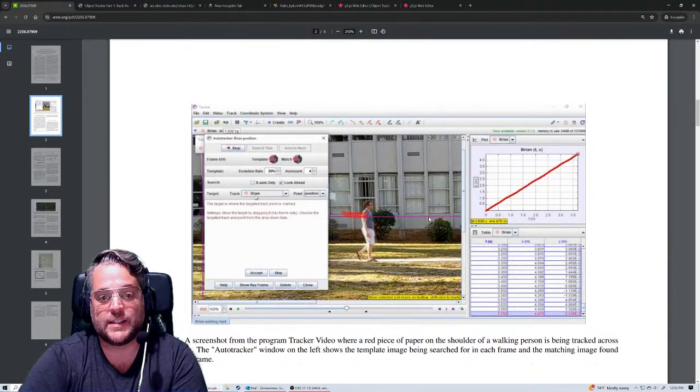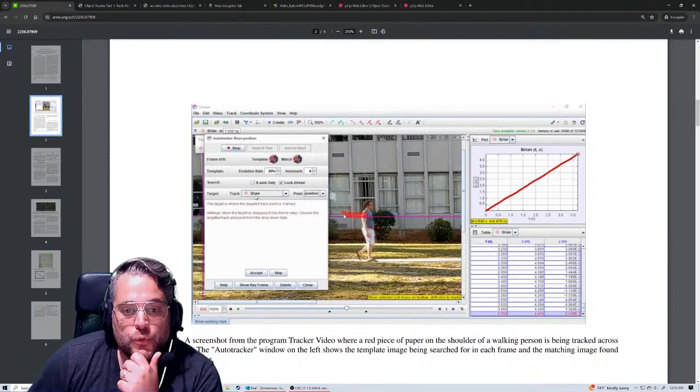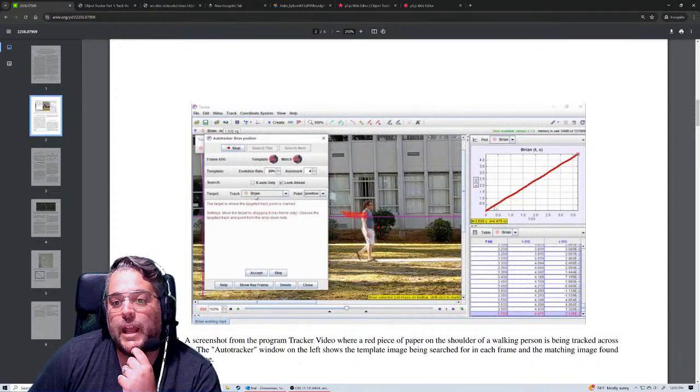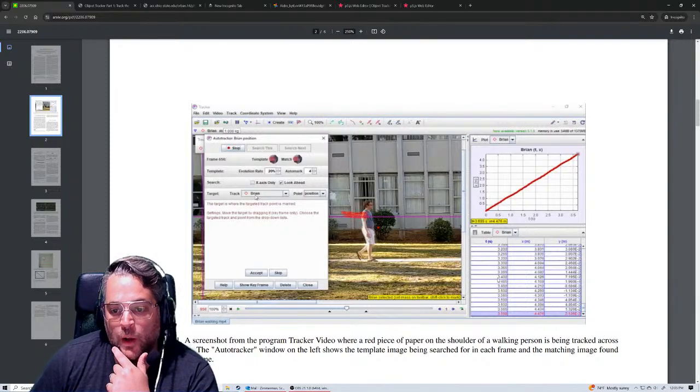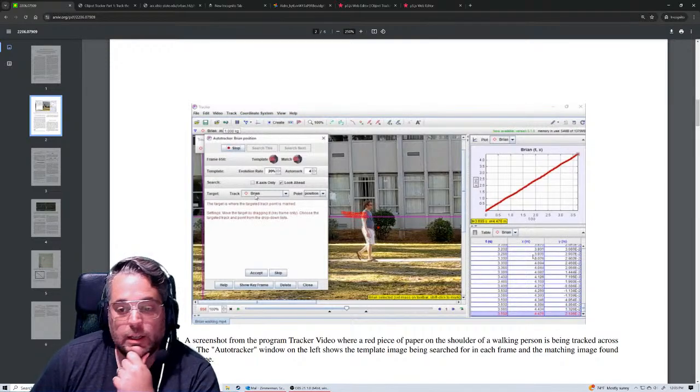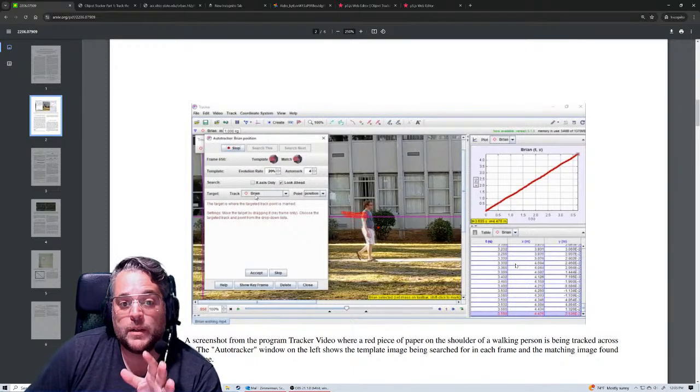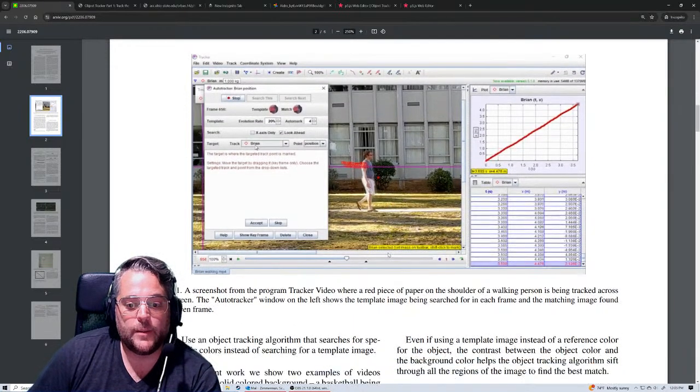And when it locates it, you can see here it's tracking the location of that red tape, and it's plotting, throughout the course of the video, the X coordinate and the Y coordinate of that red tape. So this is a sophisticated way of doing it.